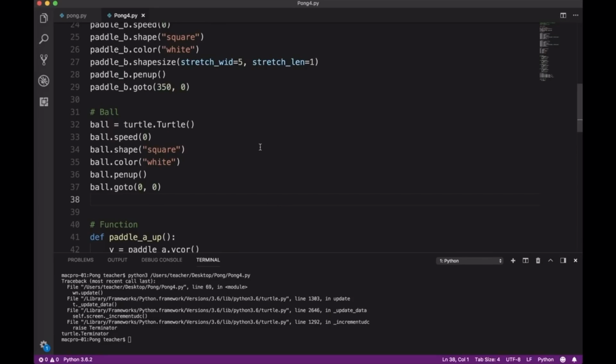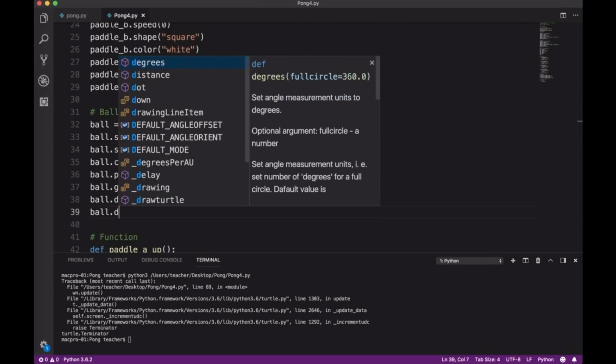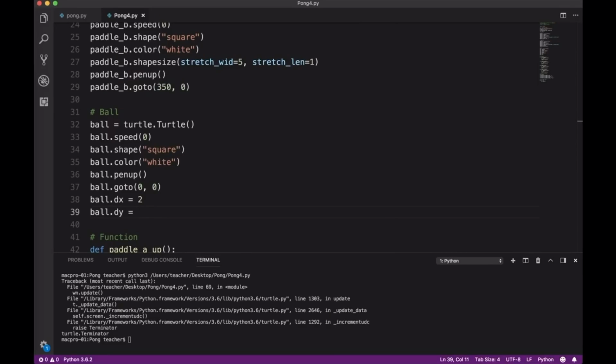What I'm going to call that is ball.dx. D means delta or change. You can call it X speed or whatever you want to, but dx works very well. On my computer, I found that the number 2 works very well. My computer at home, actually, it was like 0.1. It's much, much faster. I don't quite know why.